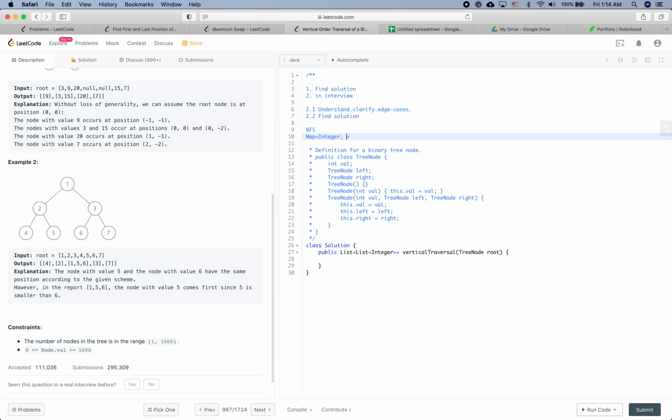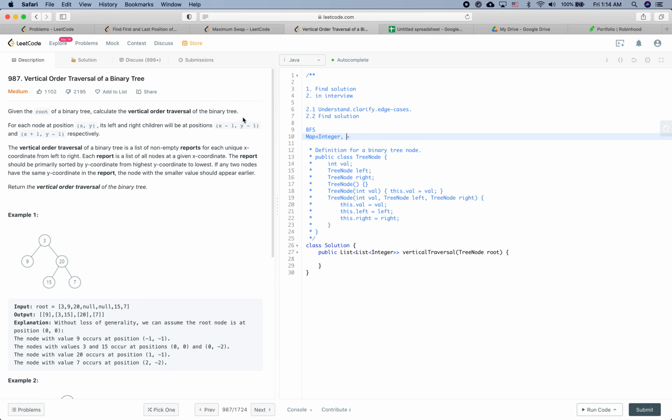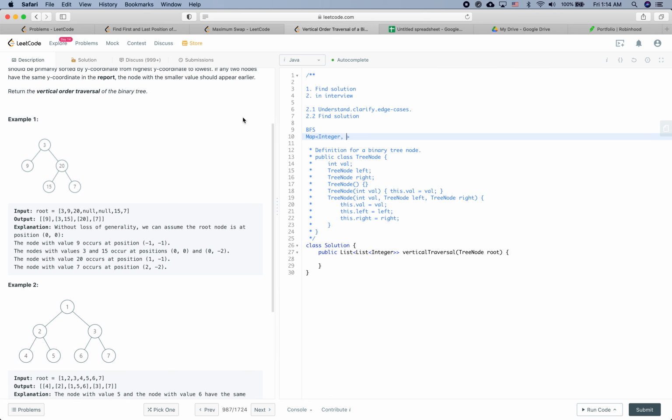The key is an integer, which is the column, and the value would be an array.